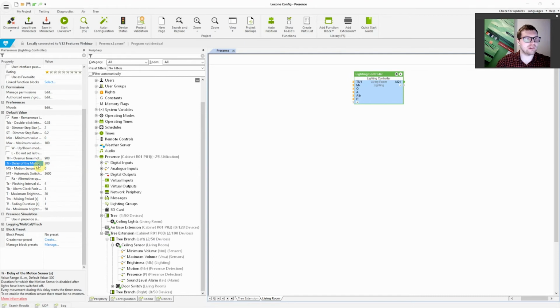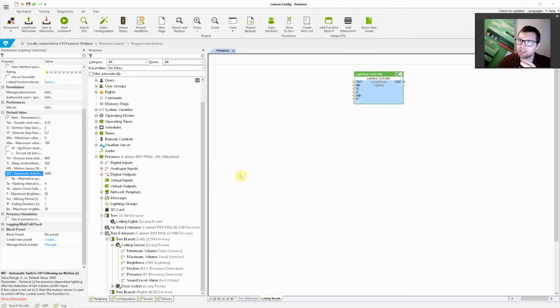And then the final parameter related to motion or presence-based lighting is MT. Again, MT applies to both the MV and the P input. MT means that if your lights have had a manual interaction, for instance, you have manually overridden the mood via either the switch or the app to another mood, it is still an automatic switch off of the light, but it is a longer timeout.